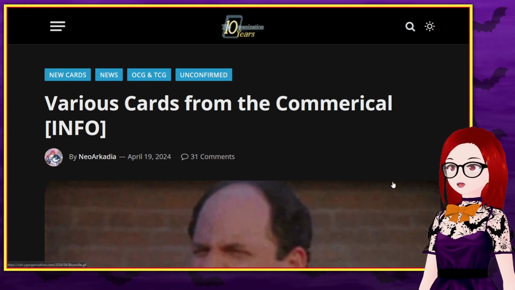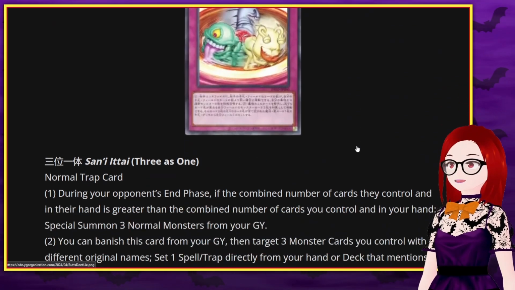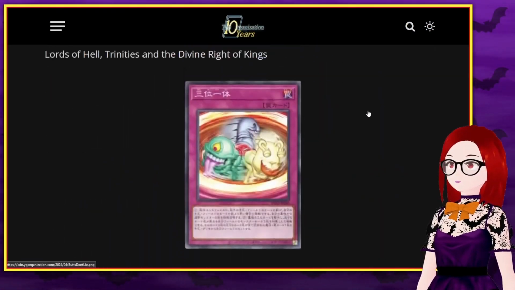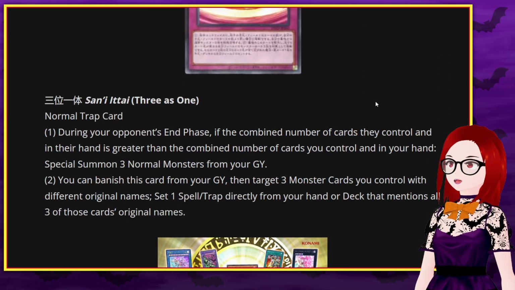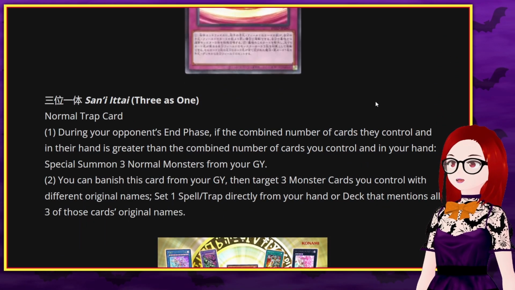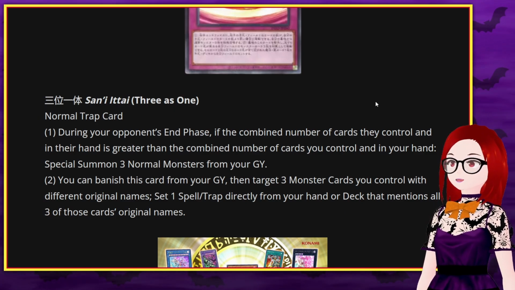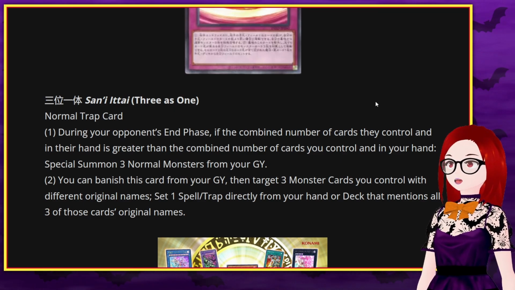And let's start by taking a look at some of the ones that showed up in this little commercial here as a brief little standby. Three as one, a normal trap card. During the opponent's end phase, if the combined number of cards they control and in their hand is greater than the combined number of cards you control and in your hand, special summon three normal monsters from your graveyard. Interesting. You can banish this card from your graveyard, then target three monster cards you control with three different original names. Set one spell/trap directly from your hand or deck that mentions all three of the cards' original names.